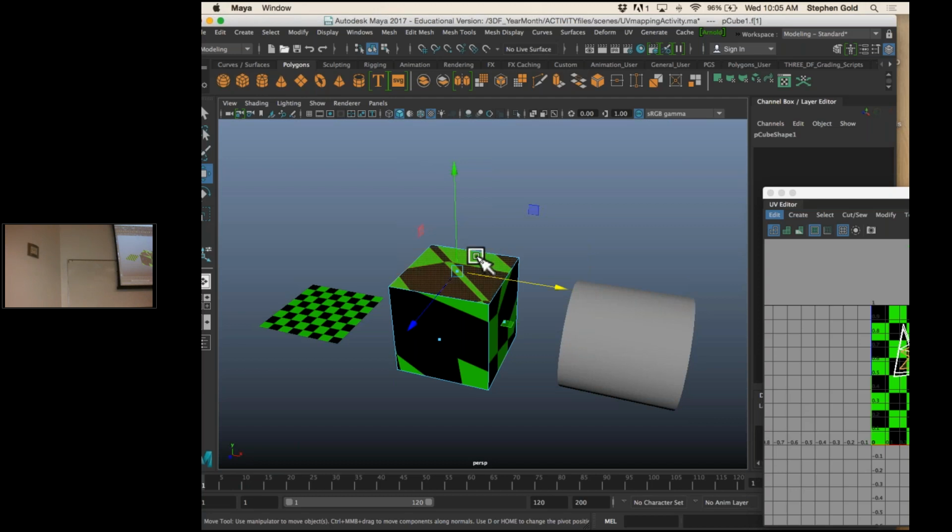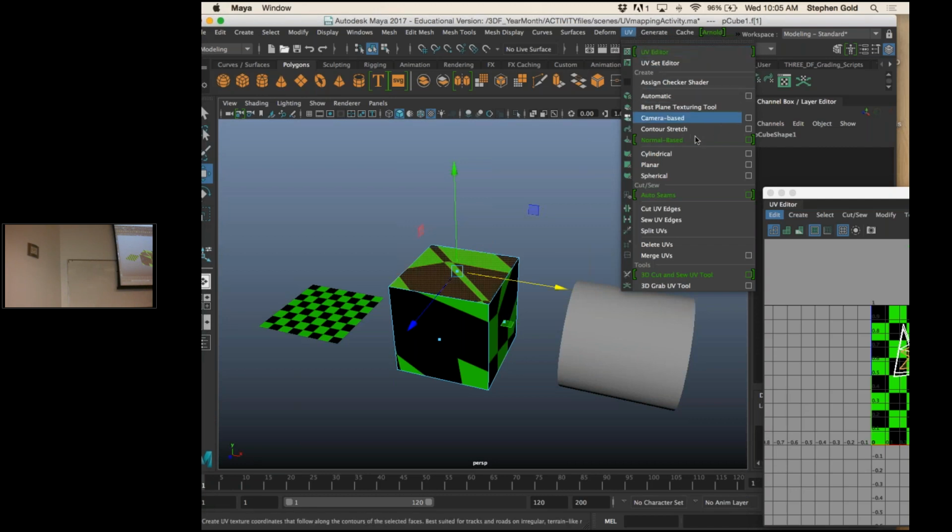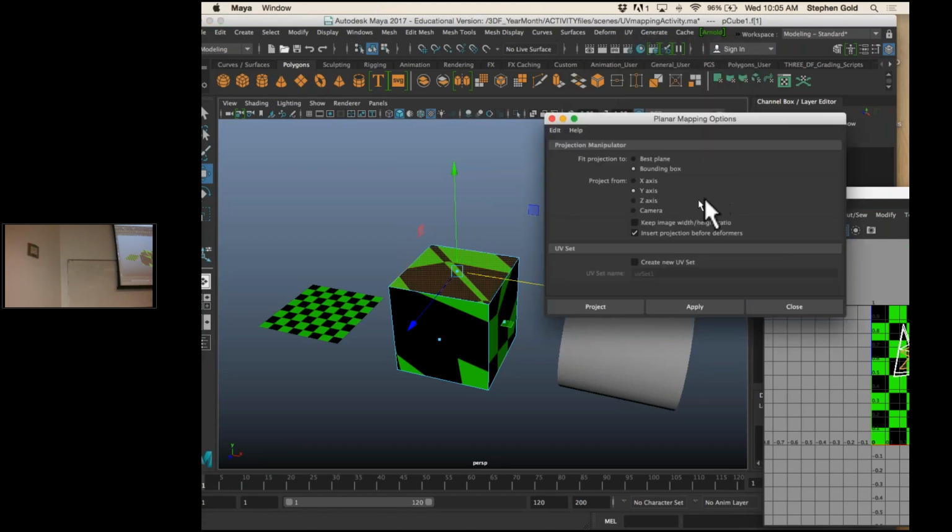What axis am I taking the picture on? So if I want to get a picture of the top of this cube, what axis are we talking about? Y. Y, absolutely. Good for you guys. Again, UV, planar mapping, we choose the Y axis, and we're still set for that, so hooray. I take the picture.